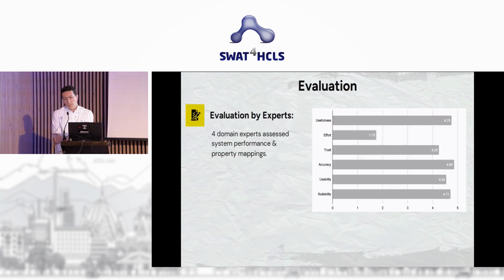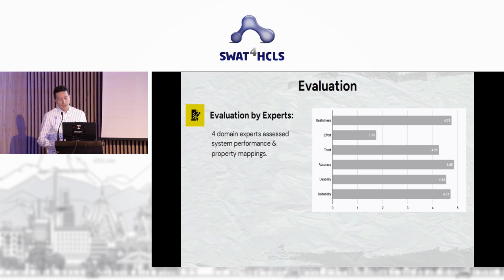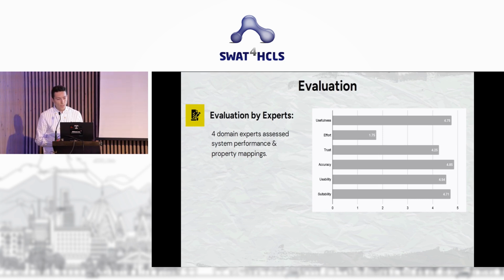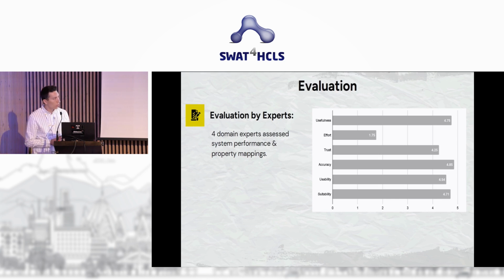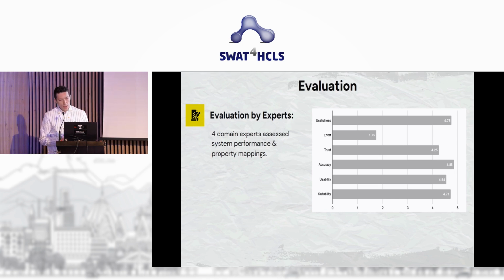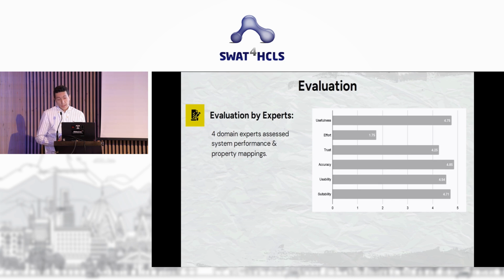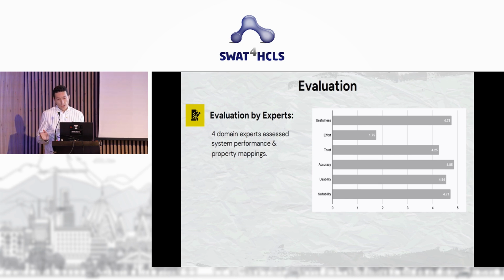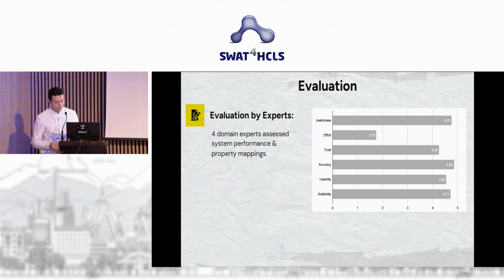We evaluated the performance of the whole system with the help of four domain experts who assessed the system performance and the property mappings. We can see that, on a scale from 0 to 5, for all the positive evaluation axes we have a score above 4, and for the effort, we have a score below 2.